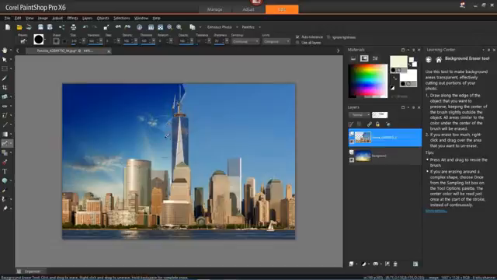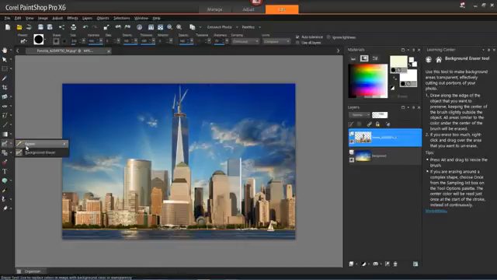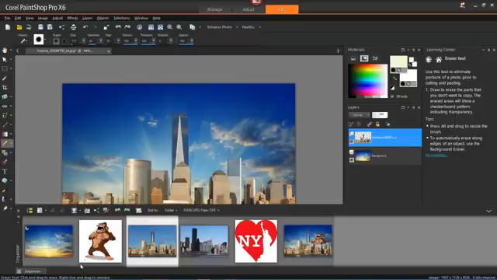So we're just going to move through here, just making sure we're getting everything we need to remove. I'm going to get rid of these cranes in a second because we don't need those. But you can see how fantastically easy it is to remove the background from an image. Let's just go through here. Now to remove the cranes, I'm just going to use the normal eraser tool. Again, I'm going to make this a little bit larger and just erase that.